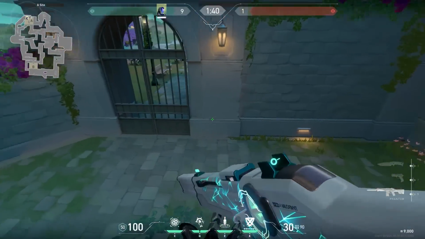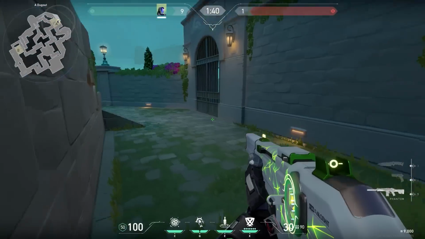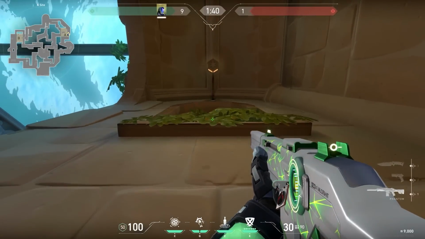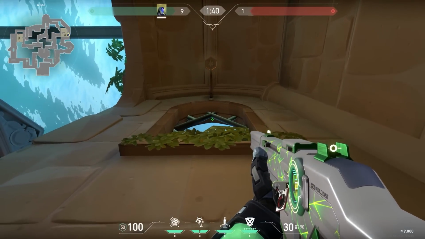Let's do a KO trick to kill the nasty campers in pit. If enemies are in pit, they're most likely gonna sit on this side. So what you can do is stand against this wall, walk a little bit back and aim at the top middle of the window.